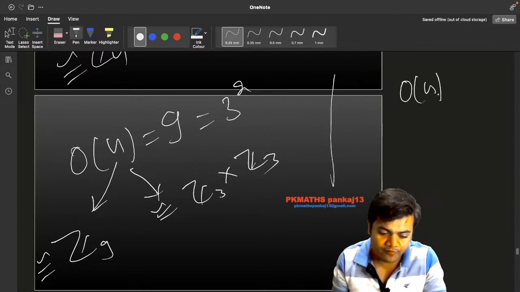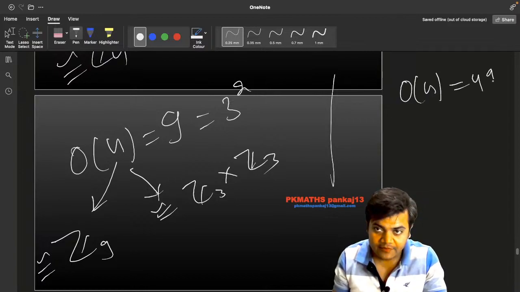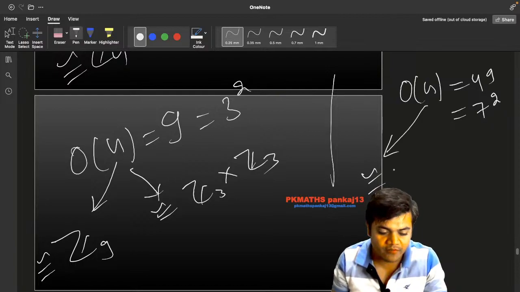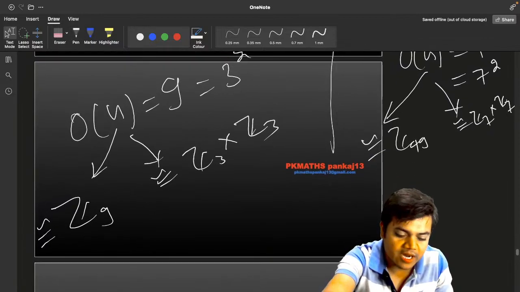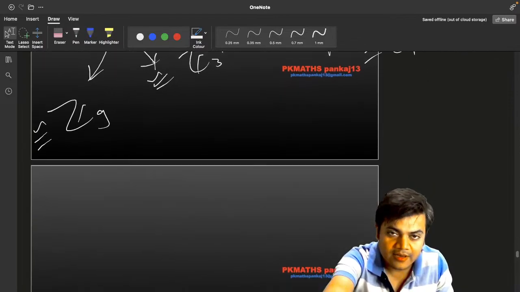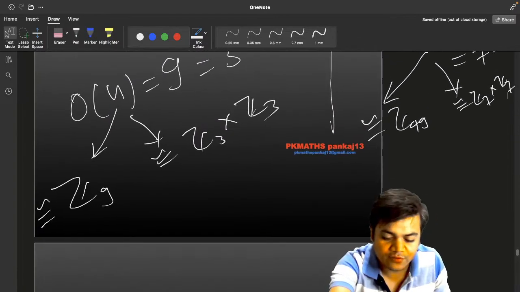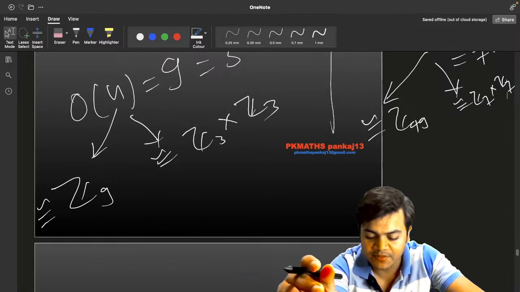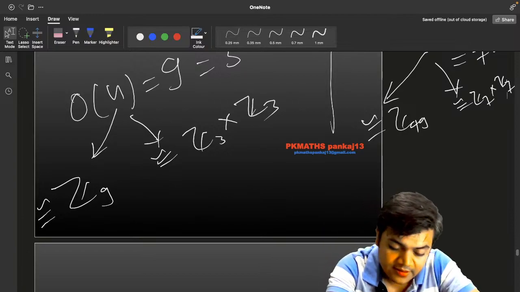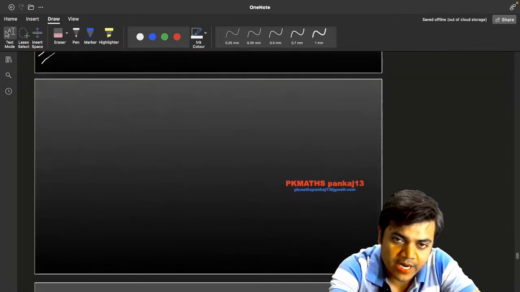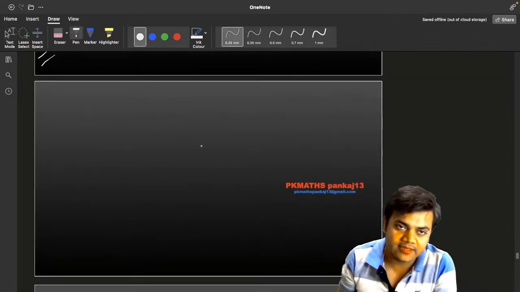If you have a group of order 49, then once again it is of order 7 square. So either it will be isomorphic to Z49, or it will be isomorphic to Z7 cross Z7. All right, so this is how we are going to decide the things. Sometimes this kind of question certainly comes, and we'll discuss a few questions on it that have been asked in CSIR NET. But before coming to that, we would like to discuss some more cases.